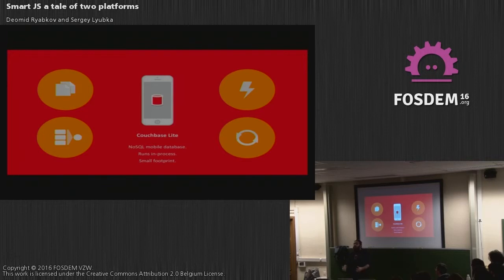There is no way to do automatic conflict merge, because that's very tied to your business model, so there's really nothing you can do from an automatic perspective. So with the listener, we give you the ability to decide how to merge these conflicting documents. And then the other part with the real sign is the sync gateway. You can sync the content of your local database to the server side of things, which is basically saying when you're online, you can update your database, because when you're offline, you still want everything to work.